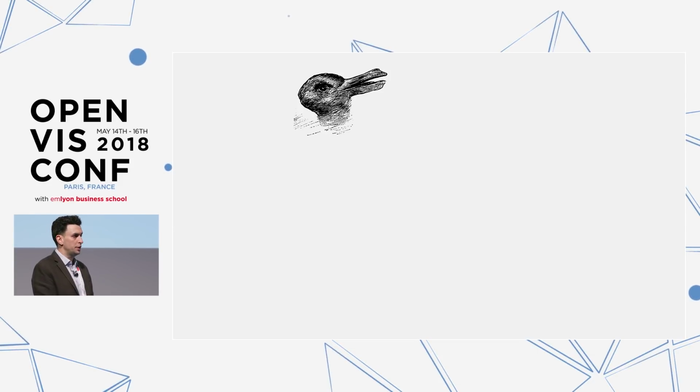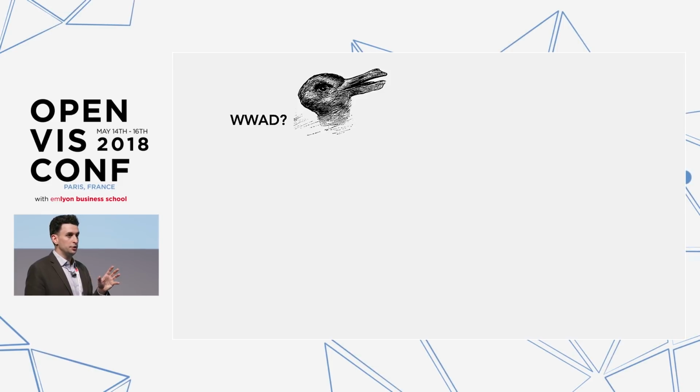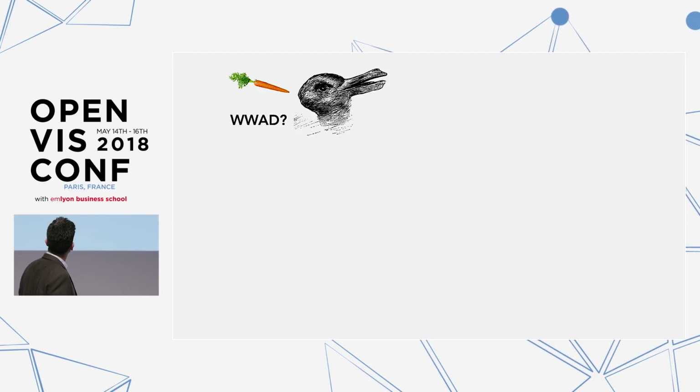Whenever I teach data visualization to either undergrads or grads, we always tell them, when you have a data visualization and it's time to communicate it quickly, think, what would Amanda do? Like Amanda Cox, what would she do? Amanda would show the carrot, right? She would disambiguate, and she would say, this is the way you should perceive these data. She would paint the way that these data should look to the observer.